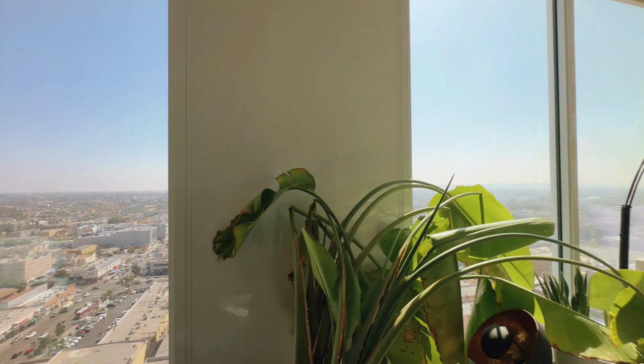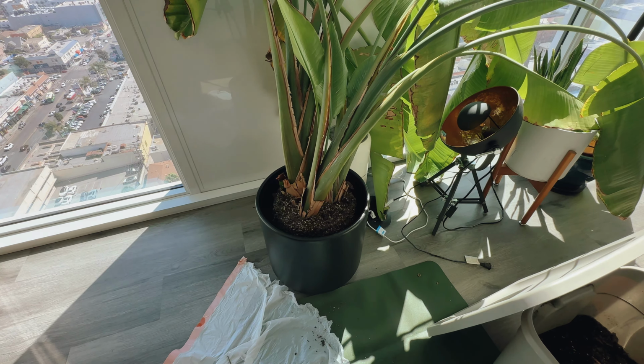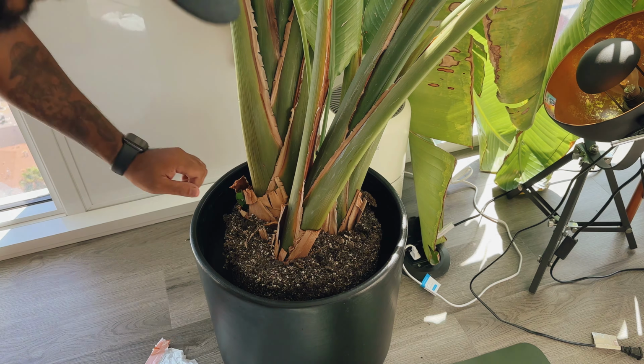We may have lost a few, but there's a lot of new. We lost some of our troops. Yeah, there's a lot of new growth on it though, so it'll make up for it.